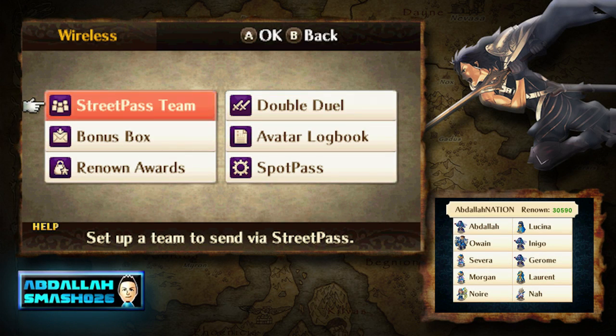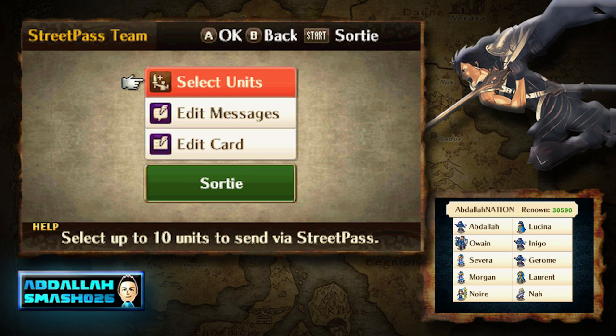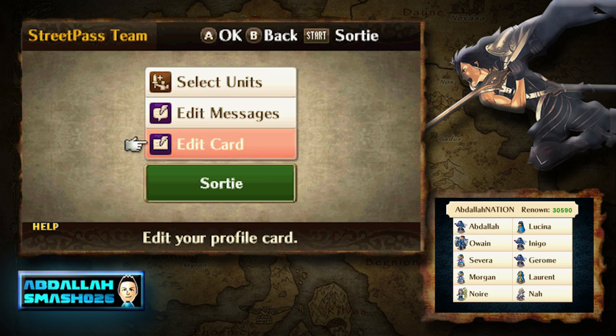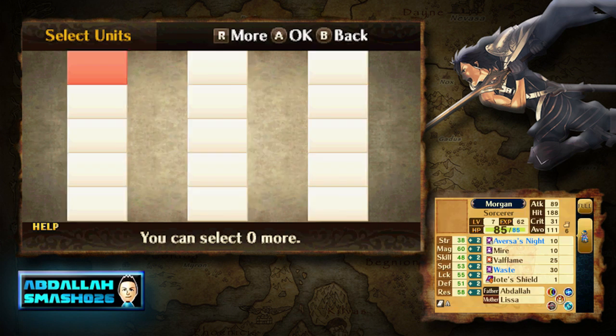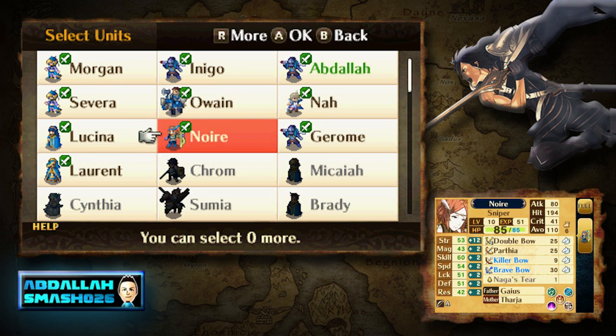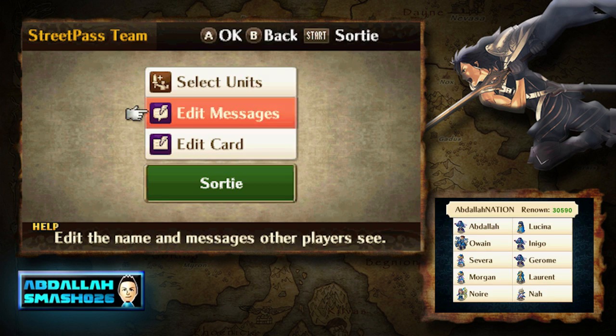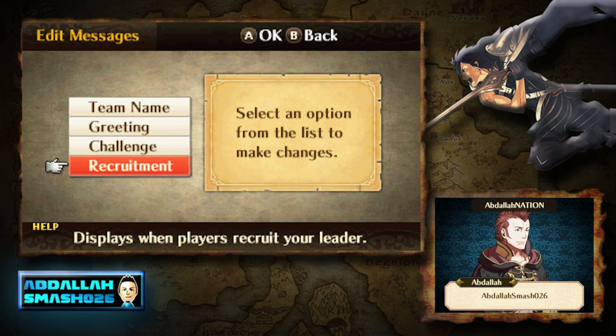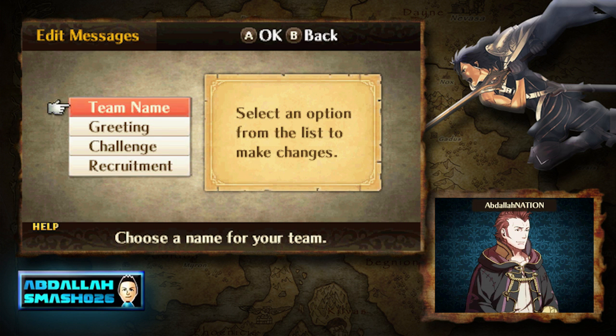Okay, so as of right now, if you click on Wireless and then go to StreetPass Team, you can actually select which 10 units you want to bring aboard. You can also edit messages and edit your own personal card that the people see as well. With that being said, selecting units is pretty much just grabbing your people and then just putting your 10 people aboard and you're done. Edit messages, you can pretty much change up your greetings whenever you come across someone and they parley against you.